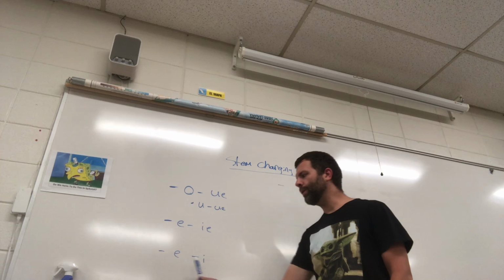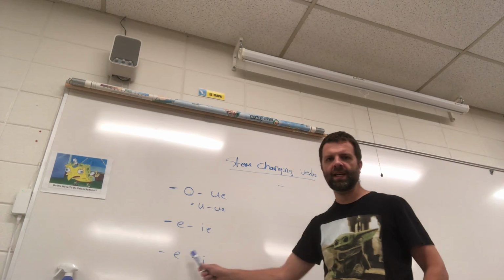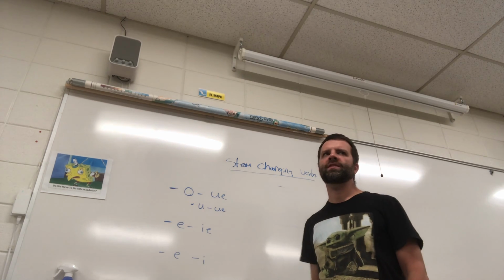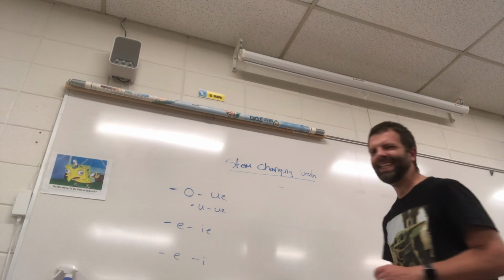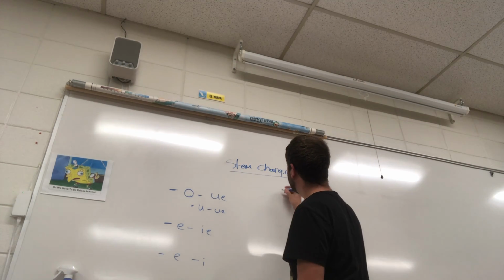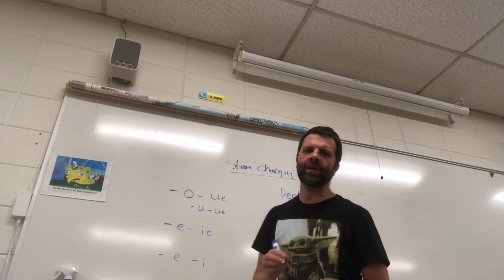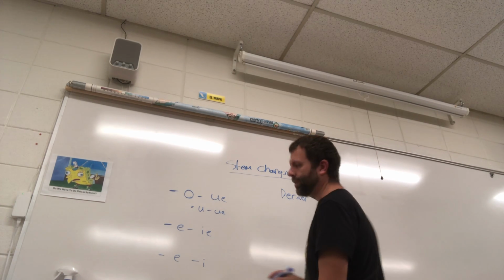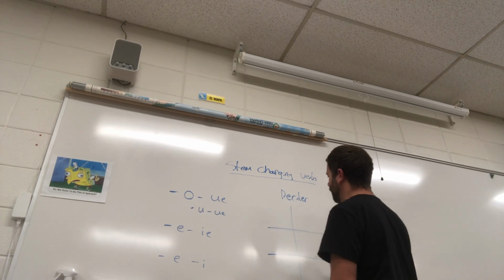Fortunately, there are not as many verbs that change from just E to I, and there are very few that we're going to expect you to know this year in Spanish 2. So, an example of an E to IE, straight off of your vocab list, is the verb perder. Perder means to lose in Español. Unfortunately, that is part of sports, so it's part of our vocab.